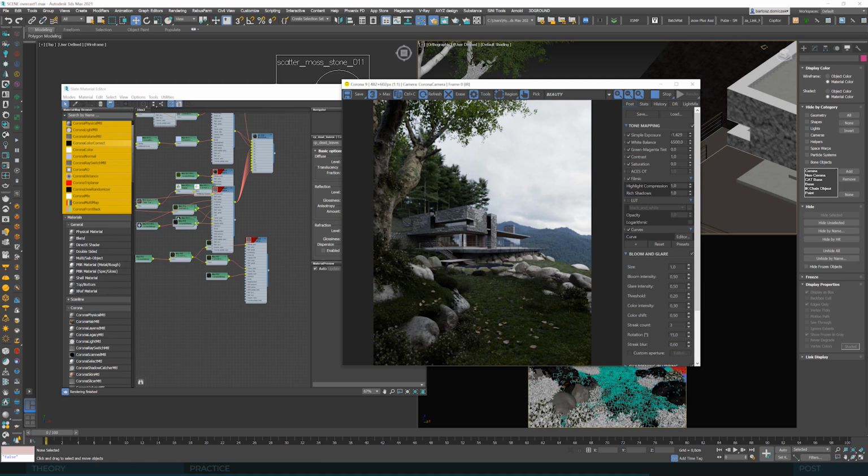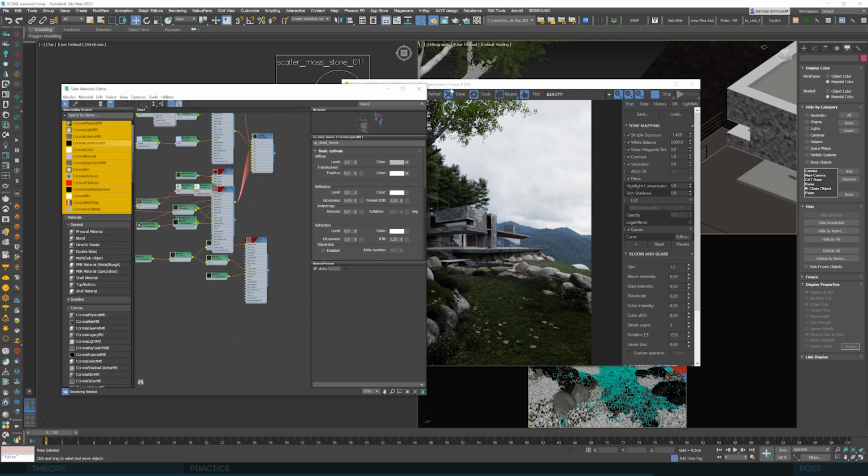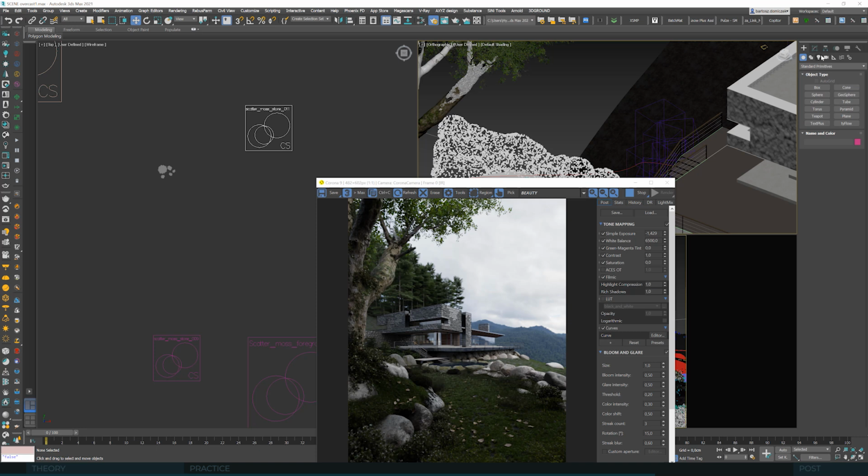At this stage, talking about the very simple basics of relighting, we are going to try to lighten up that area between the building and the camera a little bit. Here, somewhere in this very intersection of foreground and midground. And the easiest way to do that is by inserting a Corona Sphere Light into the scene. We choose a sphere here, and let's insert it somewhere here into our scene.